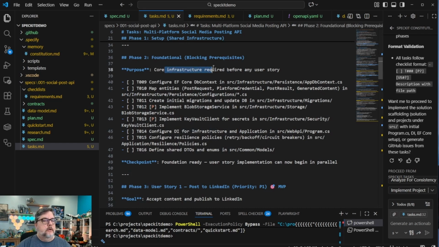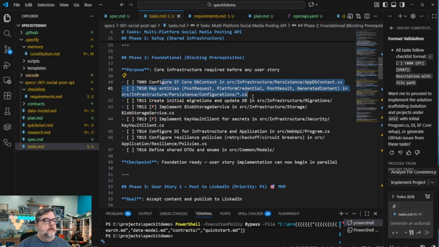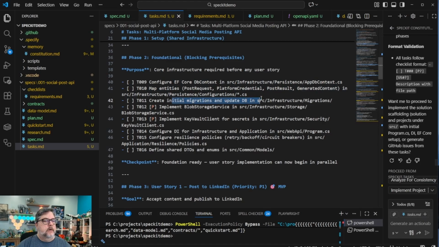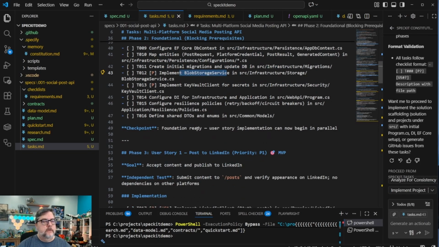Then phase two, okay, we've got our initial setup, so we need to start doing some infrastructure stuff. So I'm going to create some entities. I'm going to create my DB context, create some initial migrations, create a blob storage service, and so on and so forth as it lays out, usually in the proper order, the tasks that need to be accomplished in order to implement the user story.